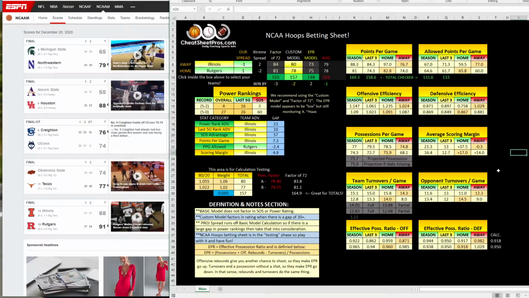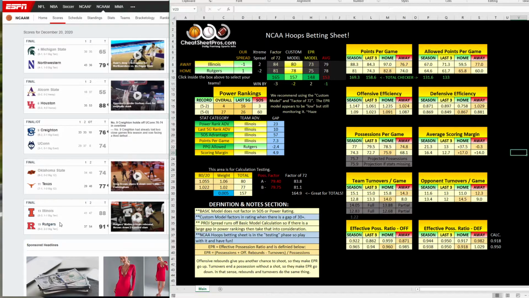So this is the college football sheet. The last couple of years, I've kind of had one at the middle end of the season, but there's so many games it was hard for me to go back and look at it. But this is one that I really liked and I spent a lot of time on, so we're going to go ahead and take a look at it.